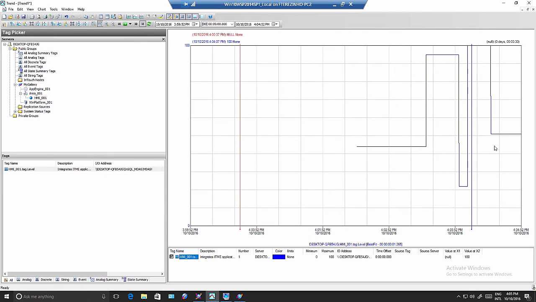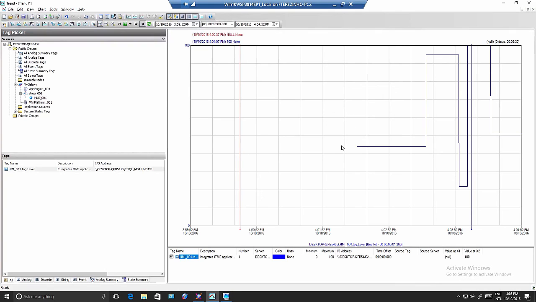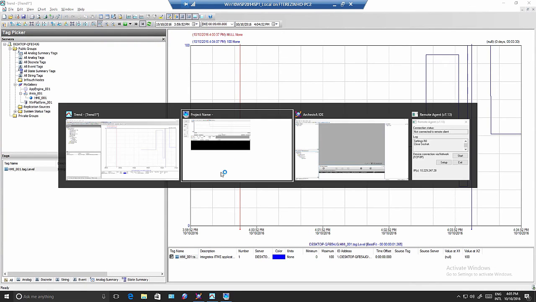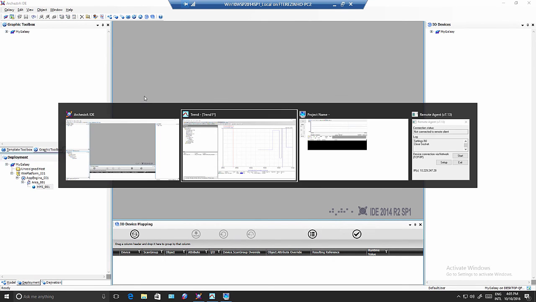So it's that easy to create a project from scratch, from System Platform, download it to an actual runtime station running InTouch Machine Edition and configure this project to exchange online tag values, alarm status, and save data to Wonderware Historian from the actual object.